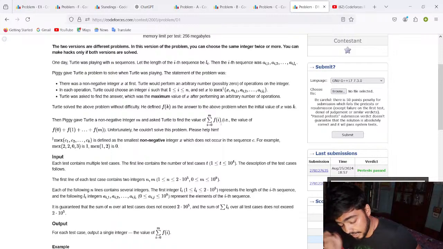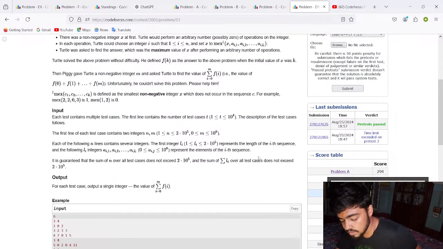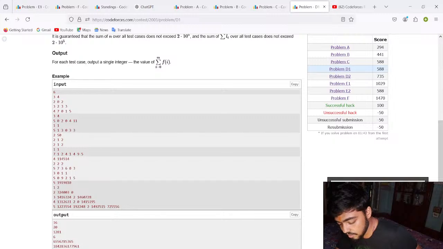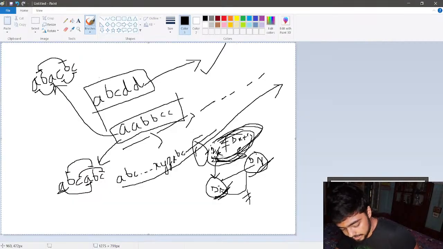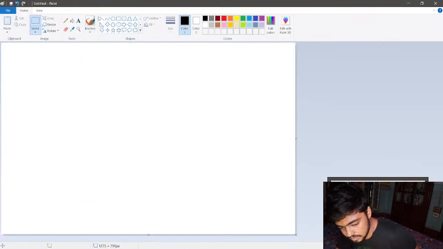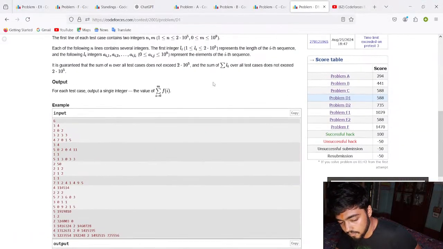Let me directly go to the explanation first. Whenever you get a problem like this, you first have to check the constraints.